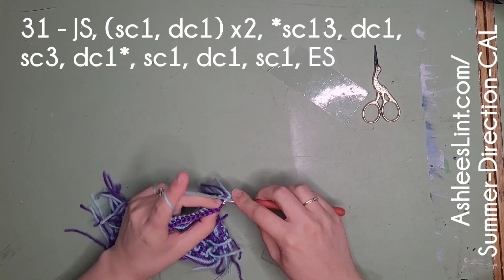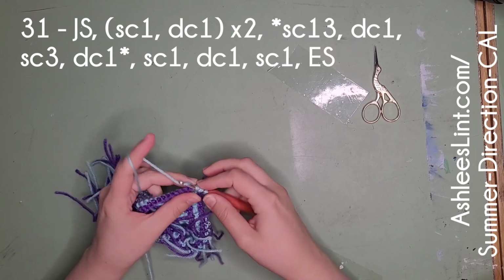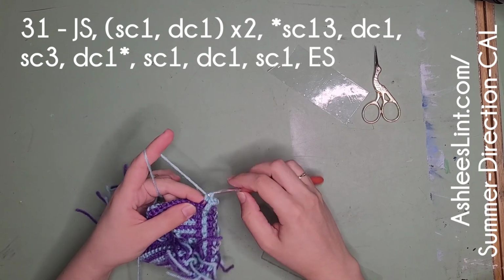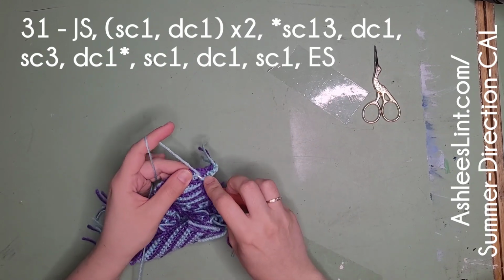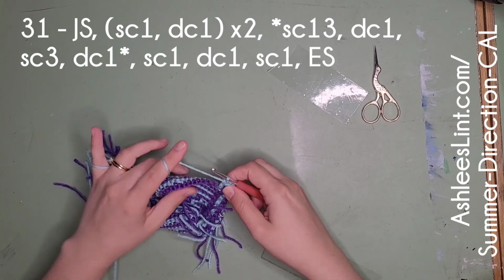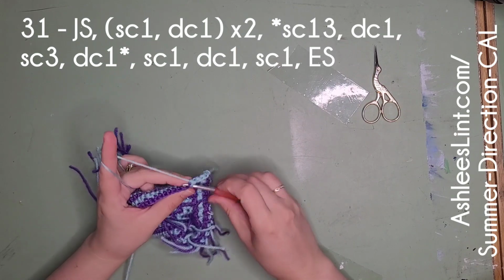And oh, our bracket telling us to do single double this time. It's kind of flipped the instructions around, but the concept is the same. You just repeat it twice. So again, single double, single double. That's where we'd put our stitch marker. We are going to now count 13. Make sure you're skipping that one in the back.